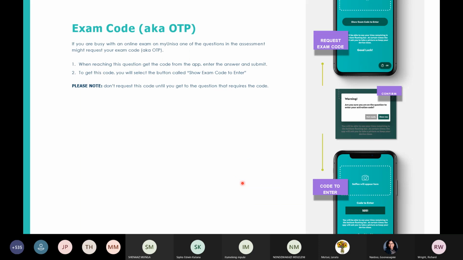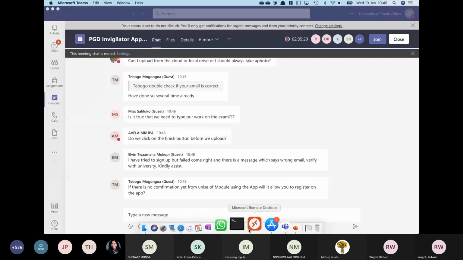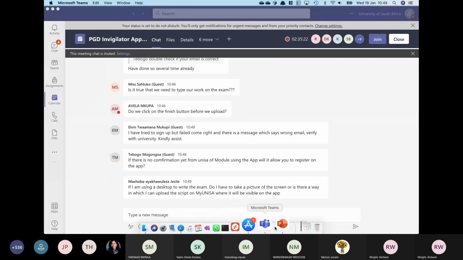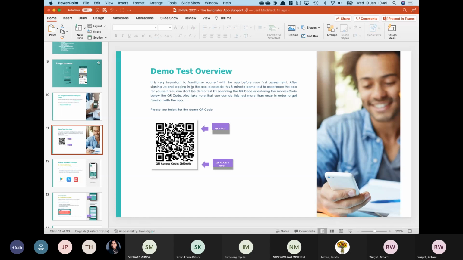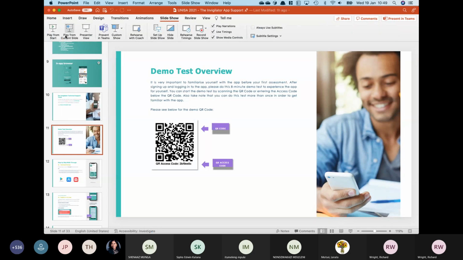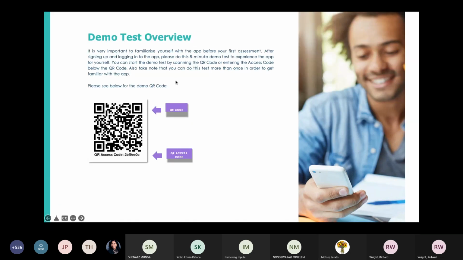I'm just going to put it back quickly on the code. So if you missed to scan in the code for the demo, you can just go back and then scan the code from here and just test the app. In the documentation that we're going to be providing, you will also have access to the demo code, that you can try out as many times as you prefer.